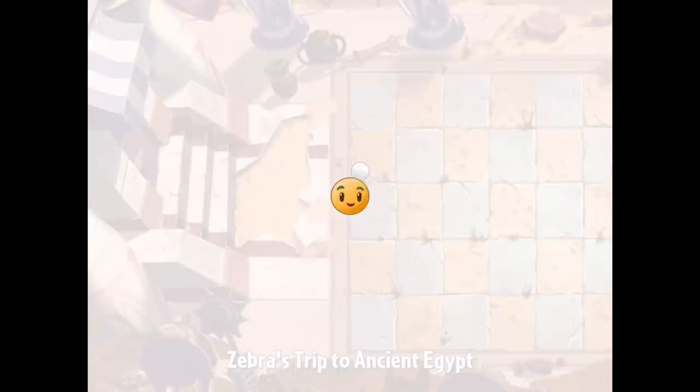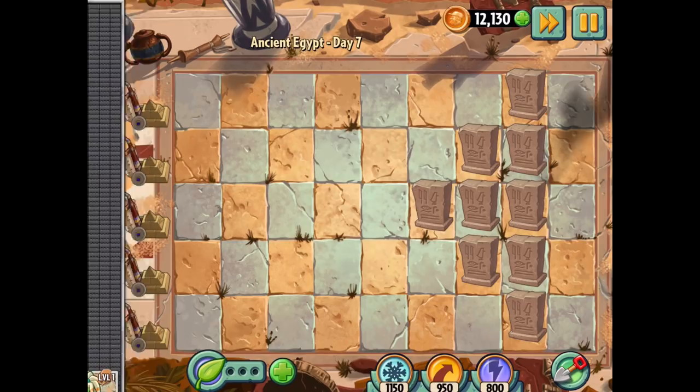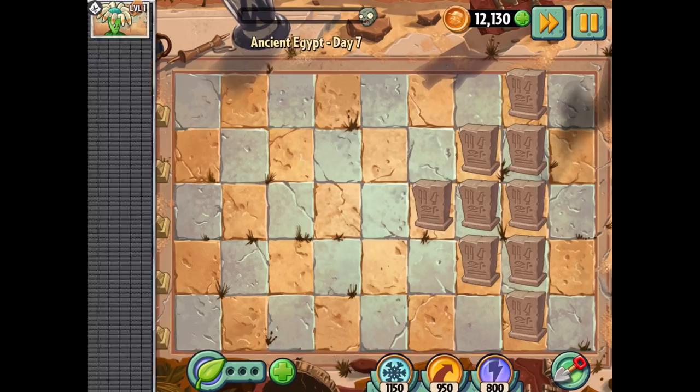I'm not really sure. Zebra Strip to Ancient Egypt continues with day 7. I think there's 35 days in total, so I'm gonna try to get to day 20. No, day like 15 or something. I don't know, I'll have to see. We'll just try our best.